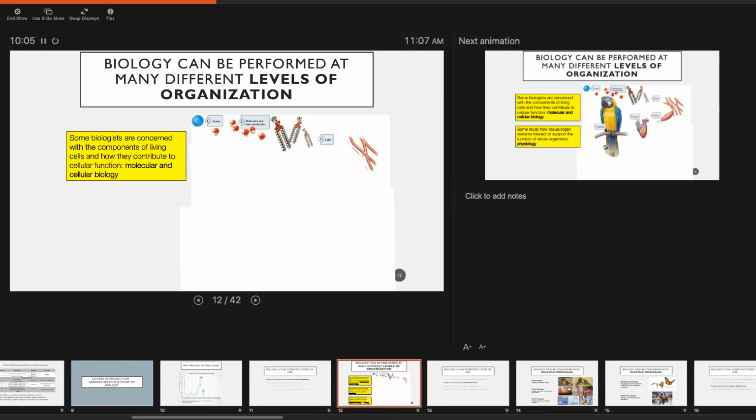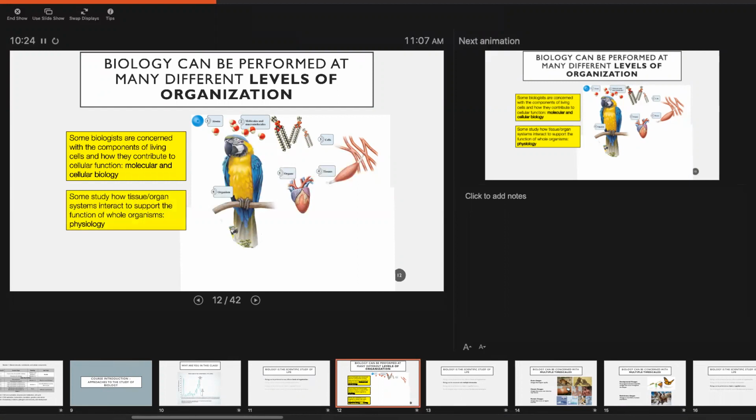Starting with the levels of organization. What I mean by levels of organization is that biology can be studied from the smallest component of biology, the individual atom, all the way up to the largest component of biology, the entire biosphere that we know of. So starting with atoms, moving up to molecules, which is the interaction between atoms, moving up to cells, which is the interaction between molecules, and tissues, which is the interaction between cells, et cetera, et cetera.